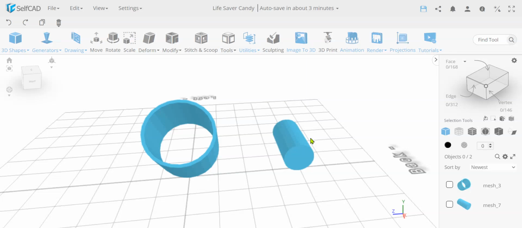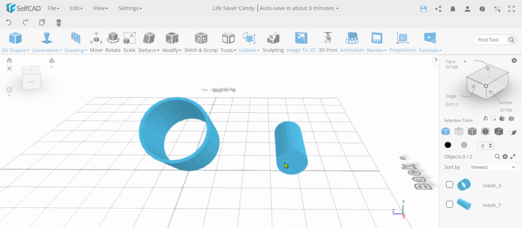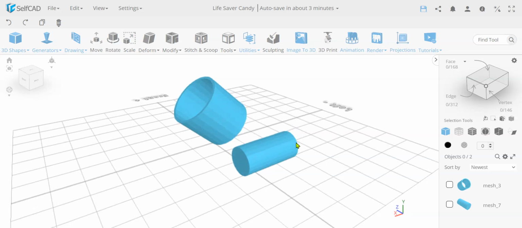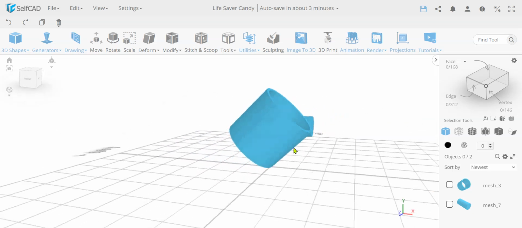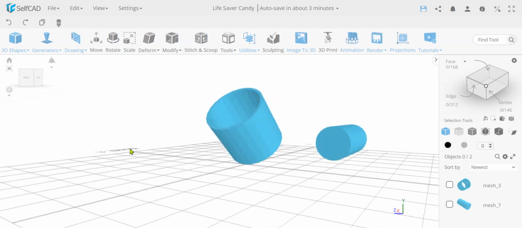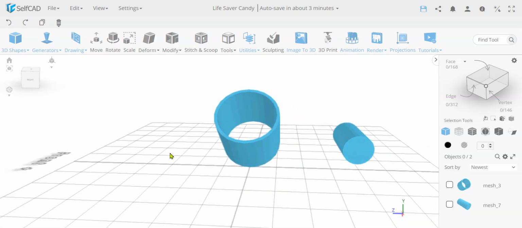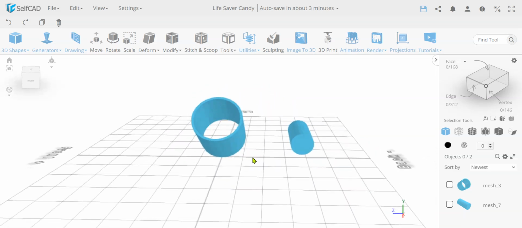Hello everyone. In this video I'm going to show you how you can position and rotate one volume in the center of another volume. So I have here this cylinder over here which is flat, in this case aligned with the floor, and then I have this tube which is rotated at a certain angle. I just randomly rotated, I don't even know the exact angle. And now I need to have them aligned and position one inside the other.